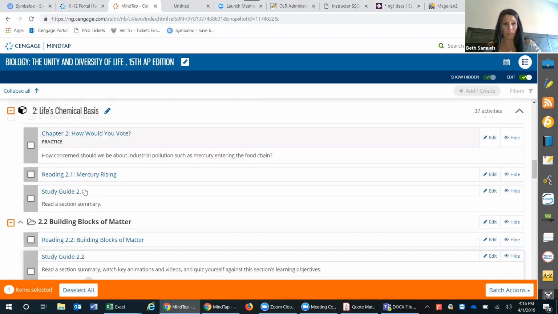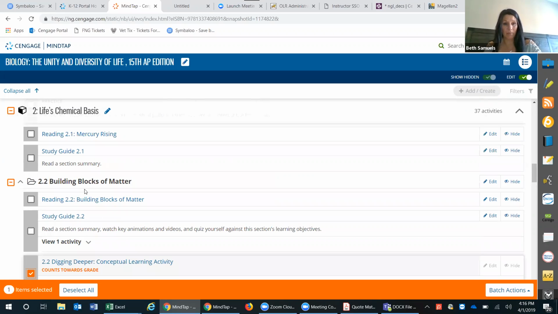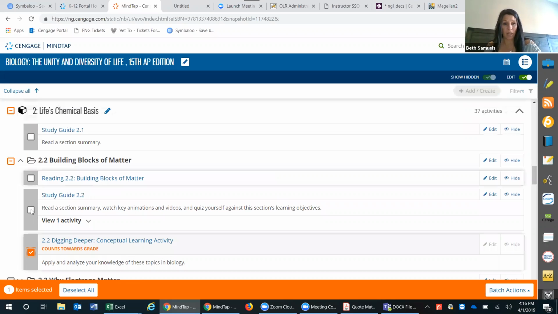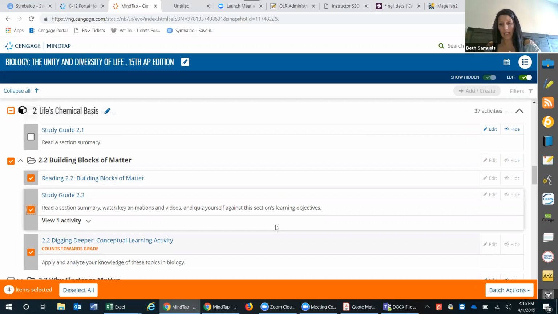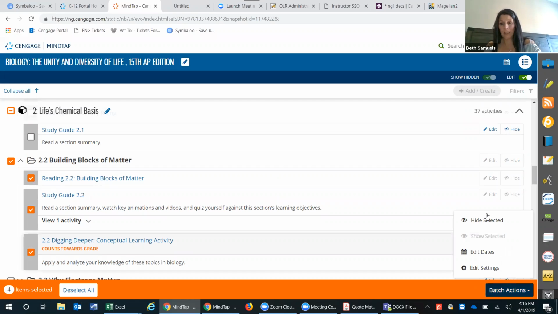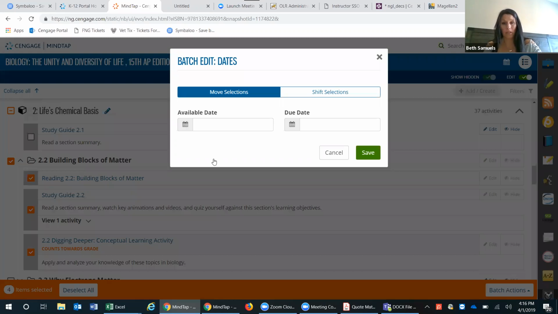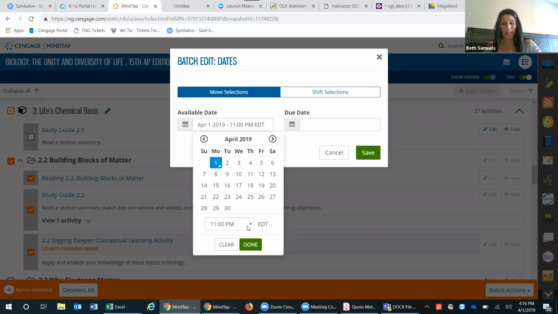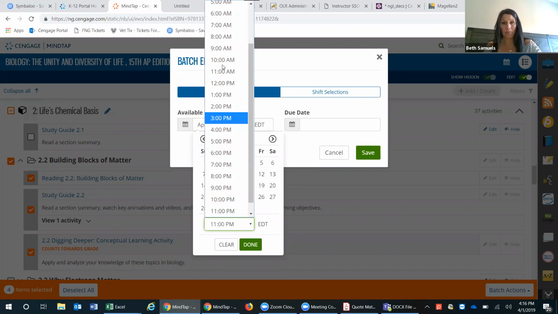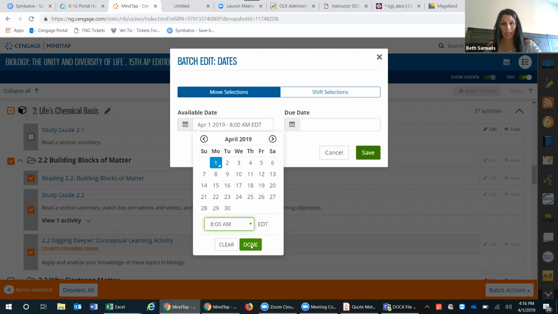And I also want to assign the readings that go along with it. Okay, so again, I've created a batch action, but this time instead of hiding, I want to edit the dates. I want it to be available today at 8 a.m. Done.